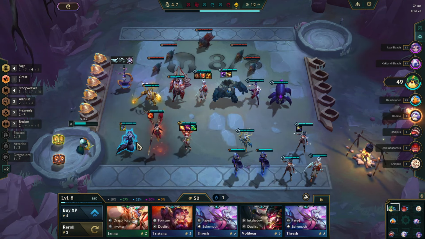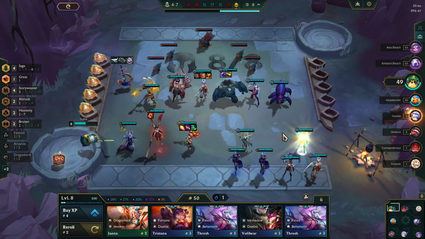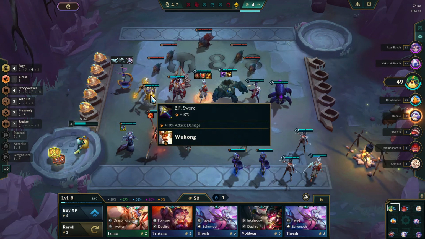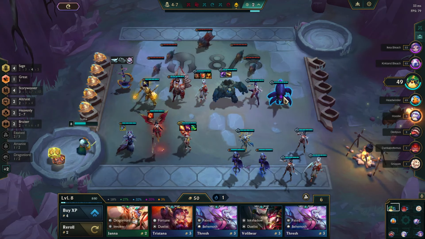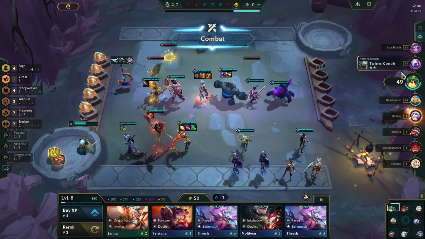All right, so I did hit the 3-star Zoe with the help of Headwinder. I'm still on 6 Zyras, 6 Dianas, and I do have this extra sword, by the way, so I'm hoping I can make use of it on somebody. We'll put it on Wukong for right now. Again, I would love to get a tier so I can make a second Shojin and put it on Morgana, which I think would be really good.